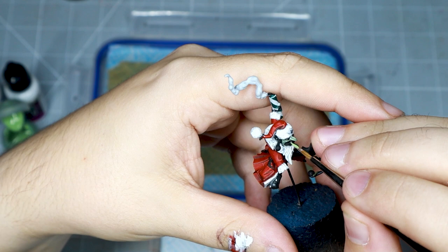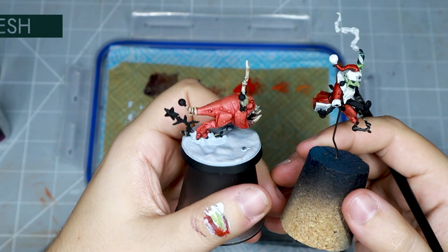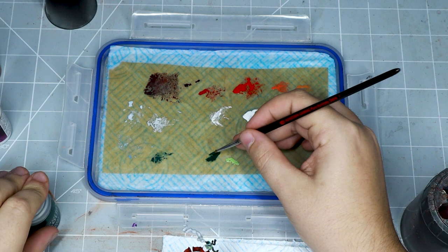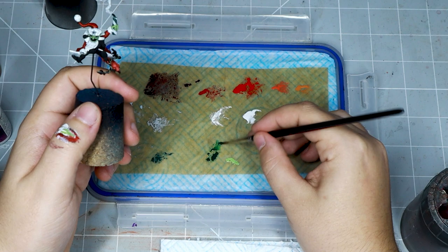Using thinned Contrast Orc Flesh, start to add some shape to the skin by glazing around the prominent features on the face, as well as in between the fingers and around the wrists. I chose to repeat this process 3 times to slowly build up how strong the finish is while still showing the Scaled Green. As before, don't forget the other goblin's hand on the other part of the sub-assembly.